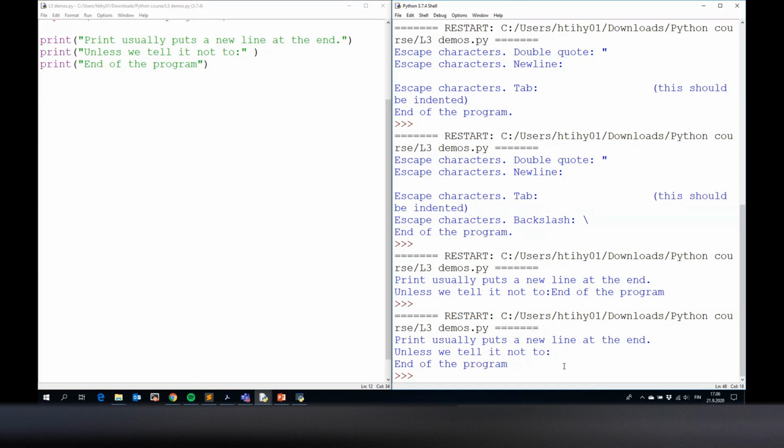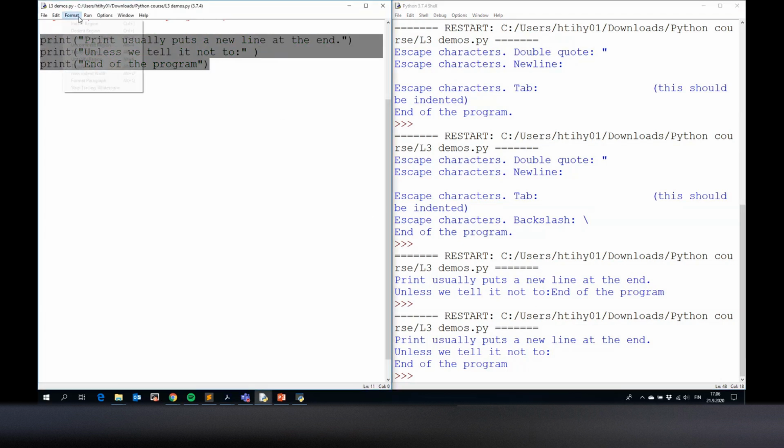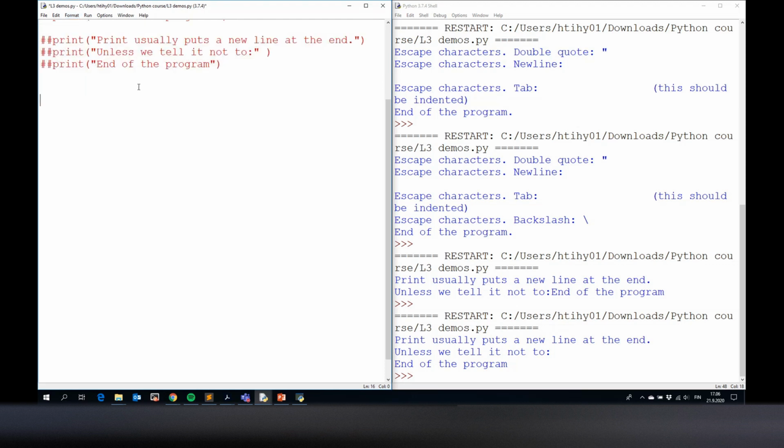This again might be useful when we want to print text. It's usually beneficial to know how to print stuff or how to print empty lines. Okay, let's comment out this part as well and continue with the presentation.